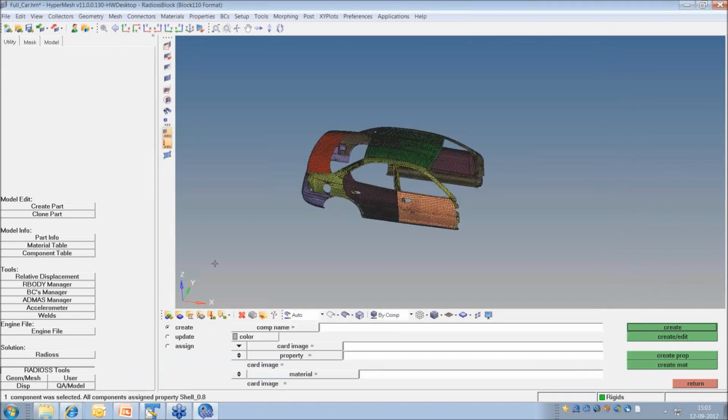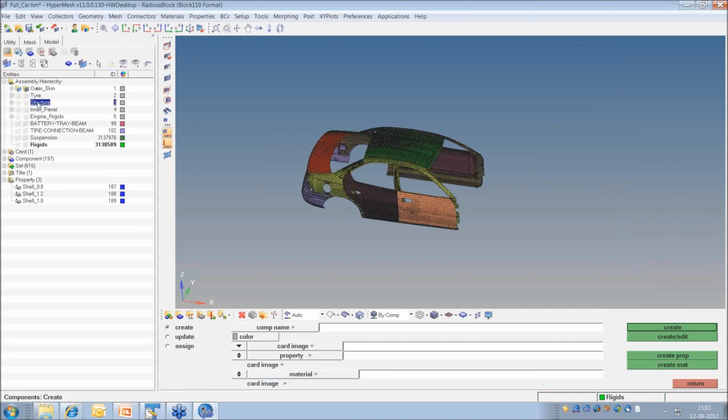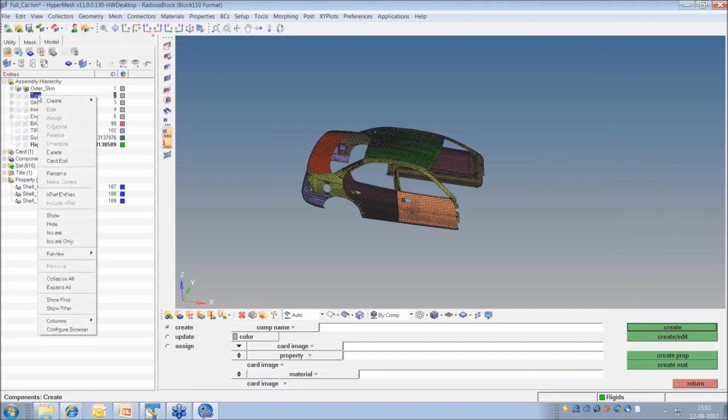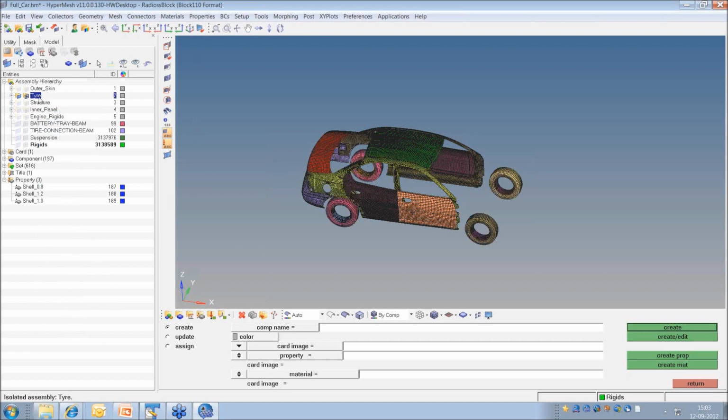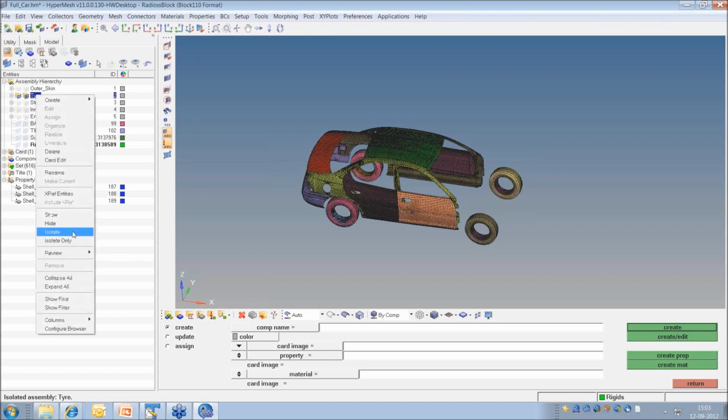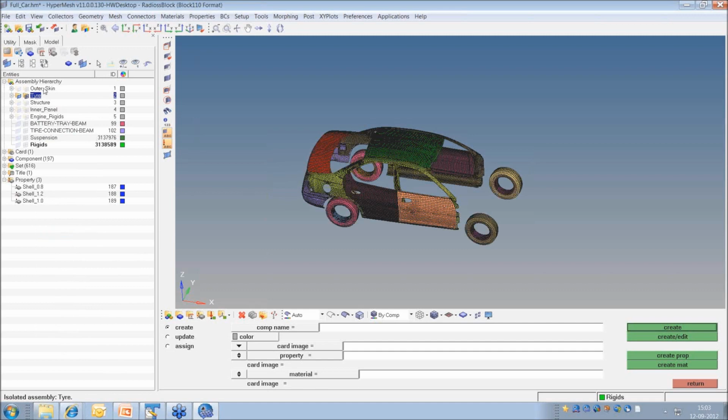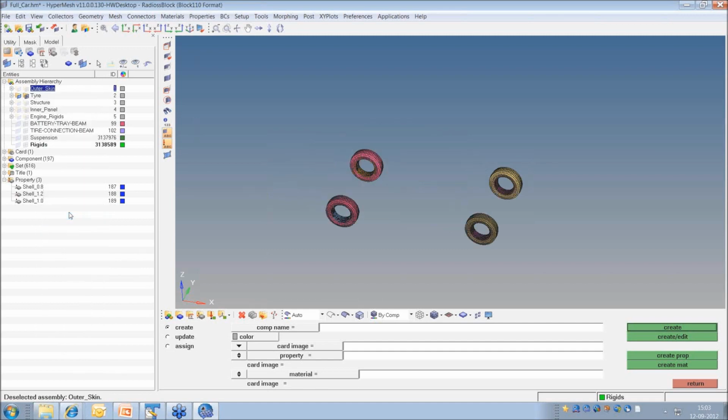Okay. So similarly I'll do for the rest. I'll go to tires, and for tires as of now I'll use the thickness as maybe only 1 mm.